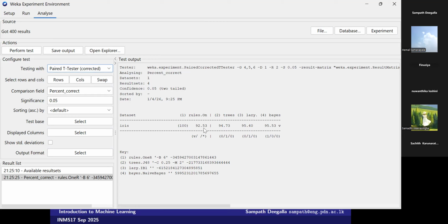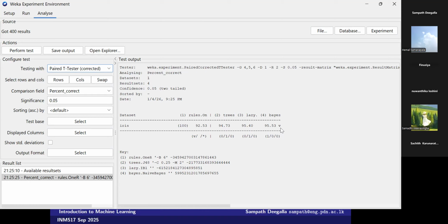The middle one means there's no significant difference. So here also there's no significant difference. But if you compare naive Bayes accuracy with 1R, this indicates that there's a significant difference between accuracies. As you can see, we are comparing the average data, and using that, we calculate how significant those are. So in this case, there's a significant difference in accuracy: naive Bayes is better than 1R.